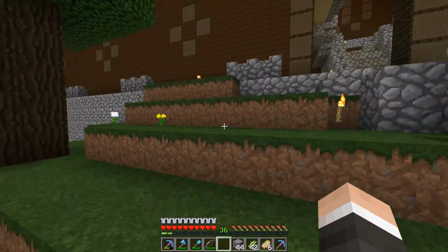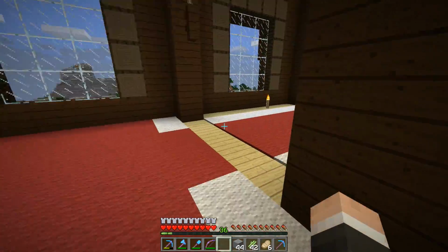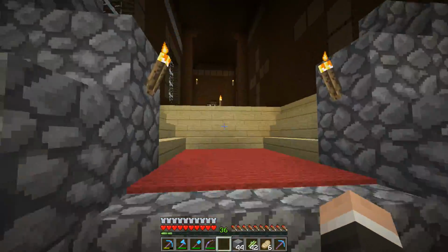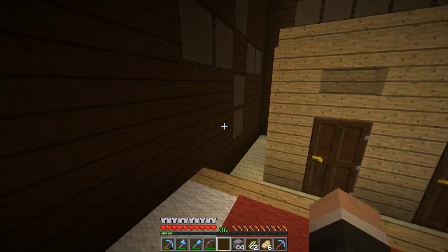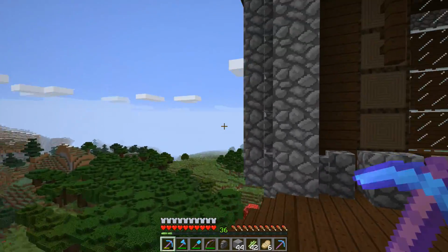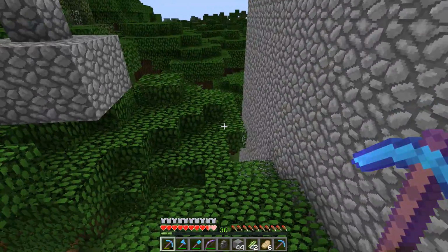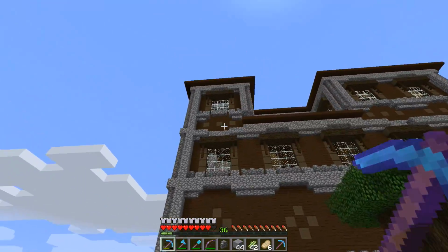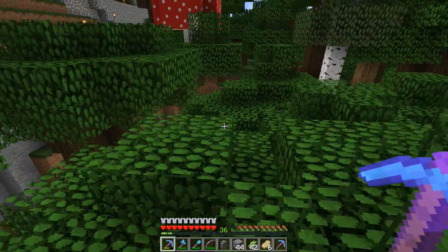Oh, while I'm thinking about it, I got several comments from people saying that there is a secret room behind this illager face up there, but there is not, and I'm going to show you. I didn't dig behind it. I just remember I dug out here at one time. As you can see, the face is right there. Anyway, you can see the back of the face right there.